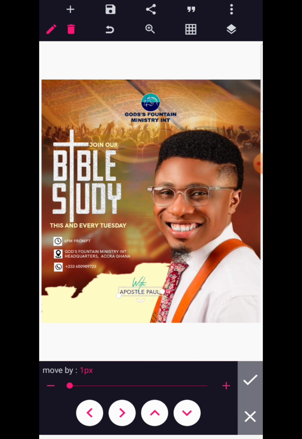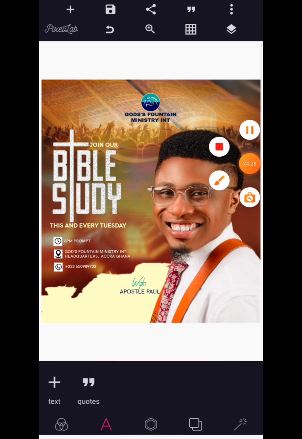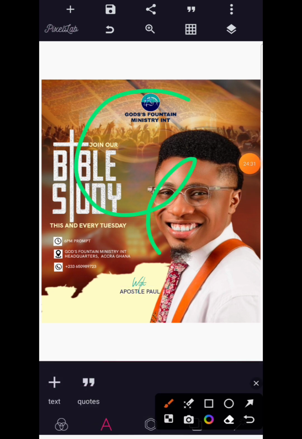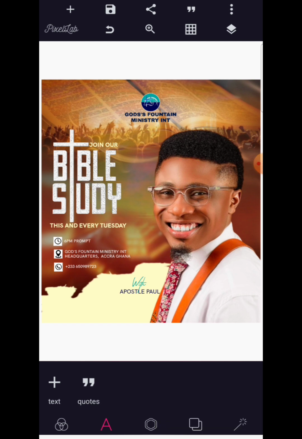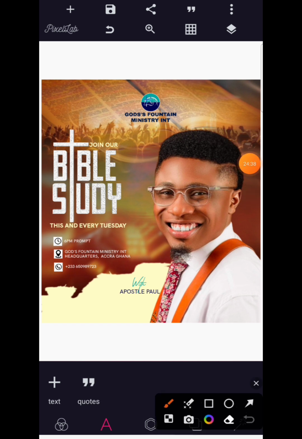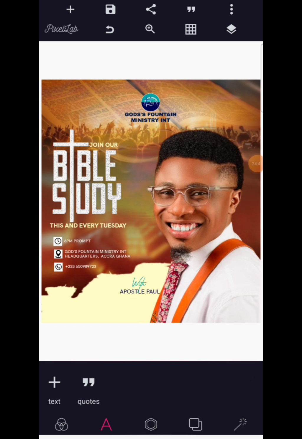So this is another tip that you can use once you run out of color ideas. Just look around the flyer. If you have a logo, then you can sample some colors from there, and it will make a good combination. And that is exactly what we have done here. This is for those of us that sometimes face difficulties on color mixing for our flyer and other graphic design stuff.